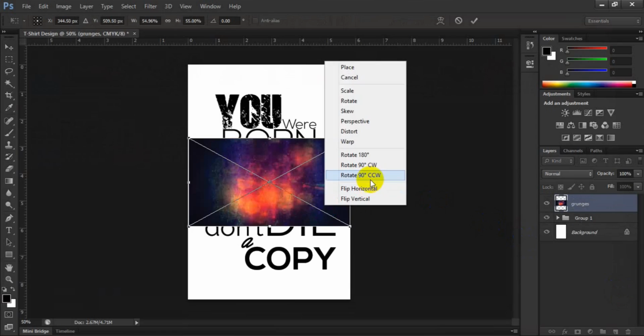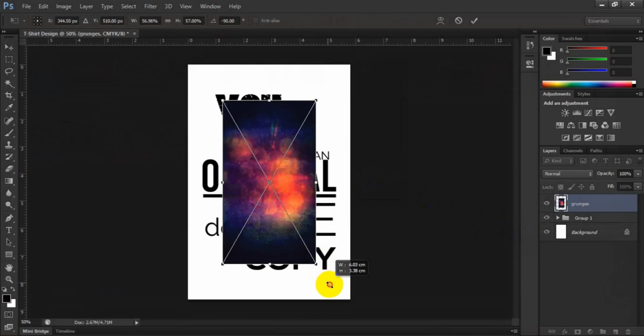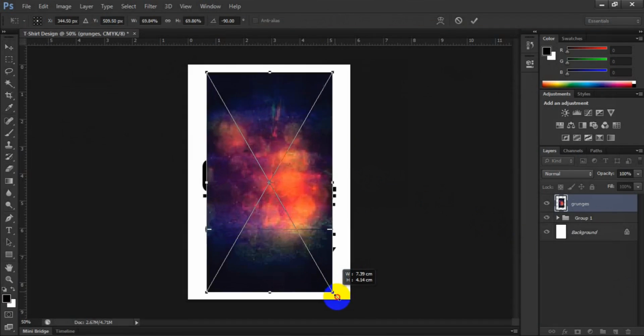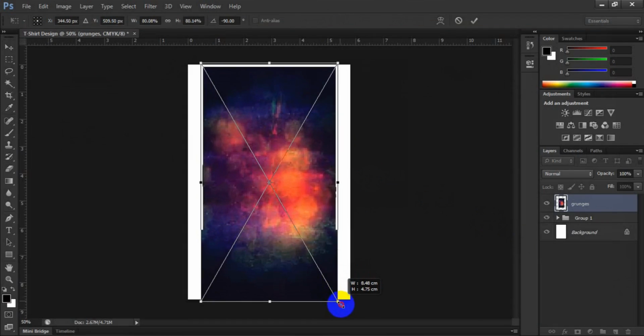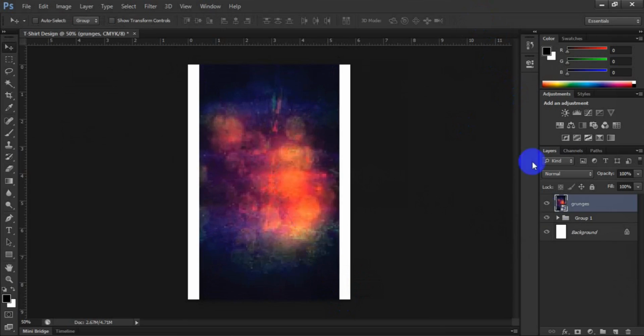Right click on it, change it to counterclockwise. Next, hold the Shift key and drag. Right, click on this check mark to accept it. Then go to the grunge layer, right click on it and choose clipping mask.